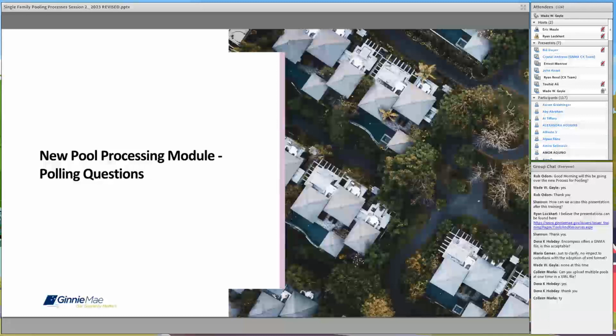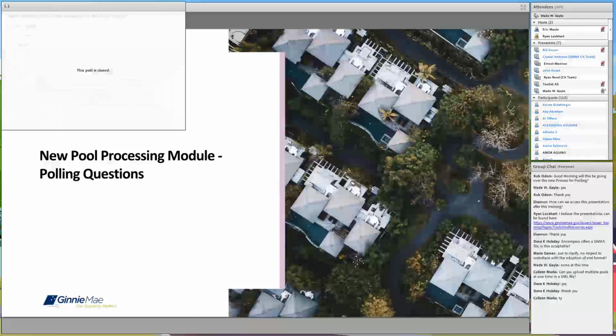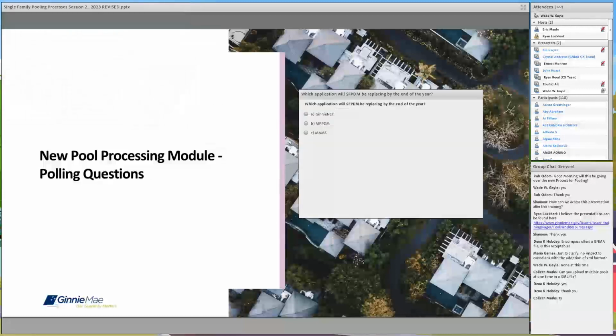Thank you. So we just want to go into just some questions just before we go back into the presentation, just to make sure people are with us and they're not far apart. Which application will SFPDM be replacing by the end of the year?